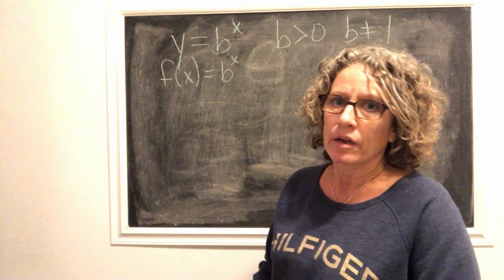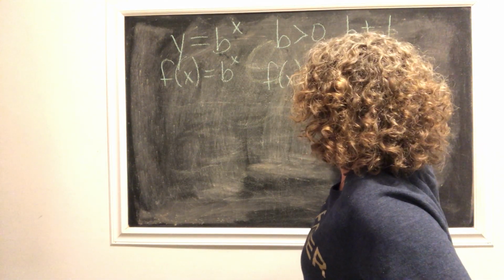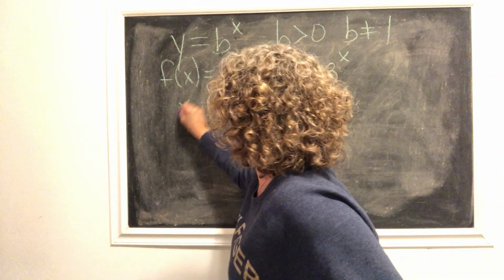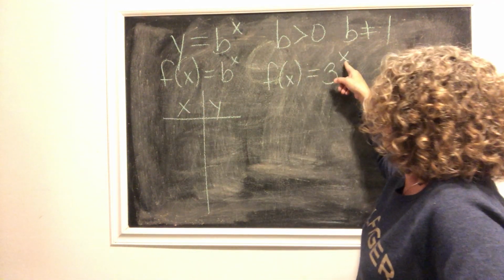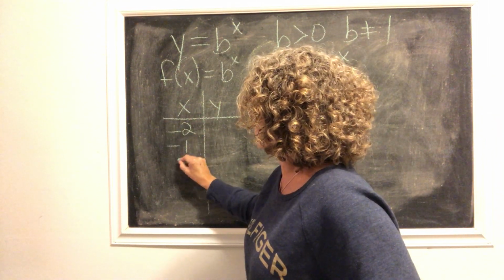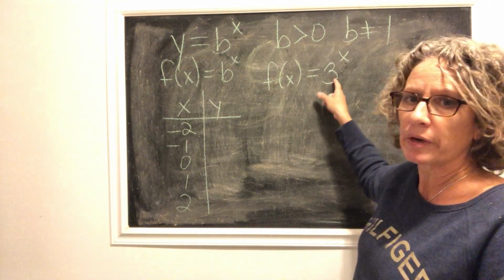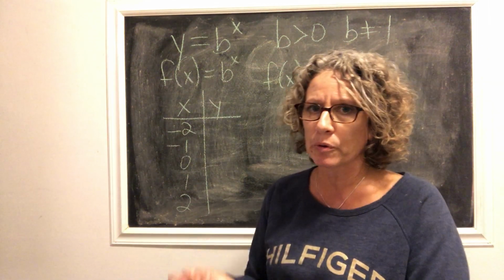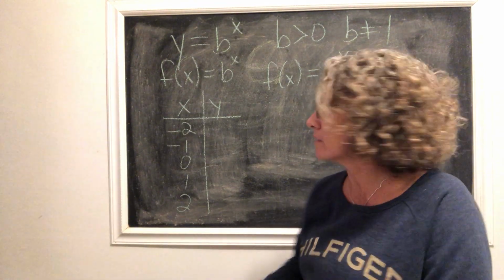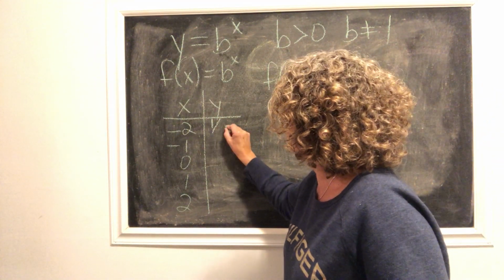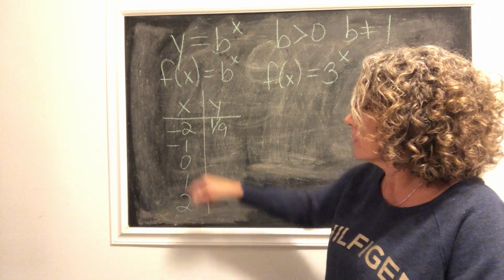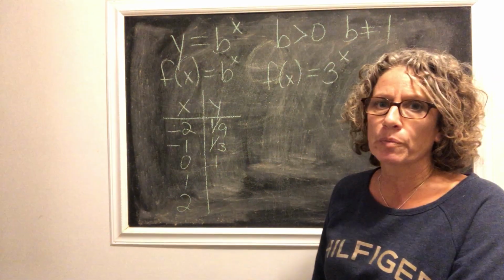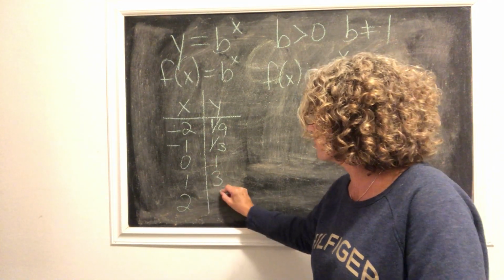Okay, so I'm going to start off with f of x equaling 3 to the x power. For this function, I'm going to write a quick xy chart of values. We start with some negatives. Let's put in -2, -1, 0, 1, and 2. If we evaluate the exponential function at each of these x values, 3 to the -2, recalling a negative exponent will reciprocate the base and raise it to a positive exponent. So 1 over 3 squared is 1 over 9. 3 to the -1 power is 1 over 3 to the first power, or 1/3. 3 to the 0 power, anything to the 0 power equals 1. 3 to the first is 3, and 3 squared is 9.